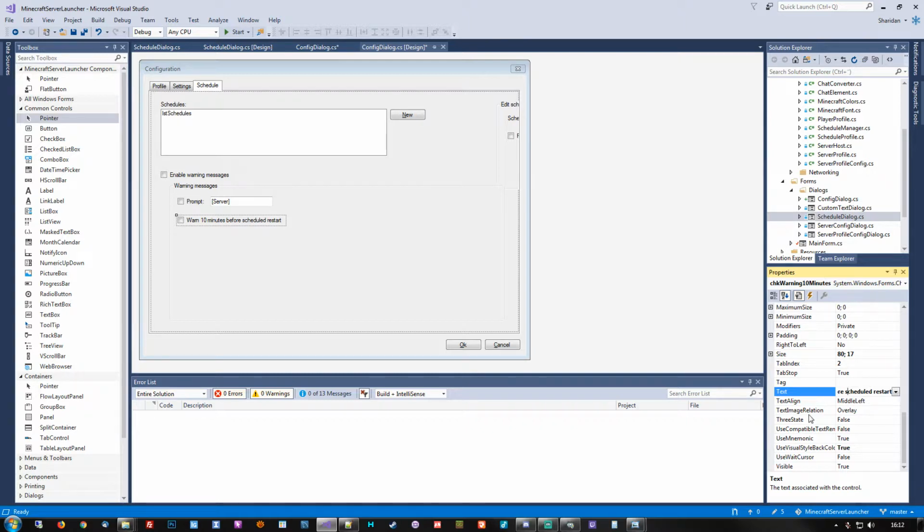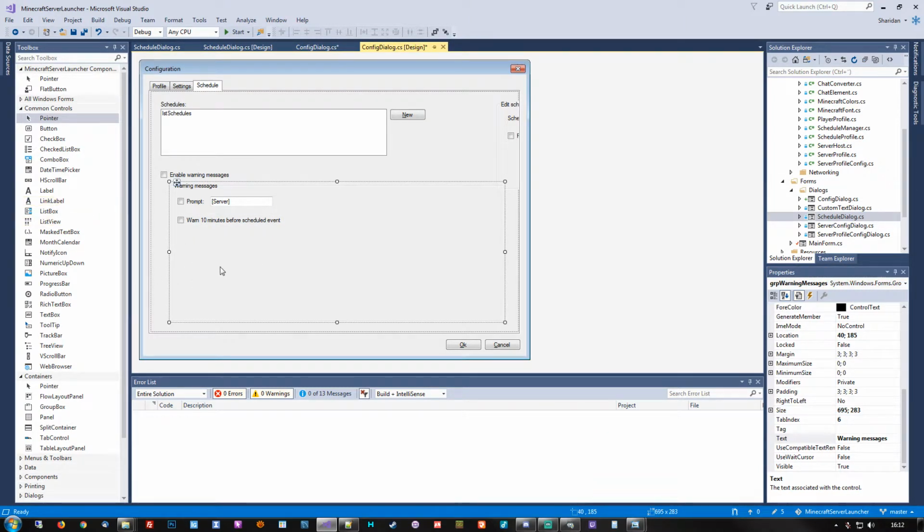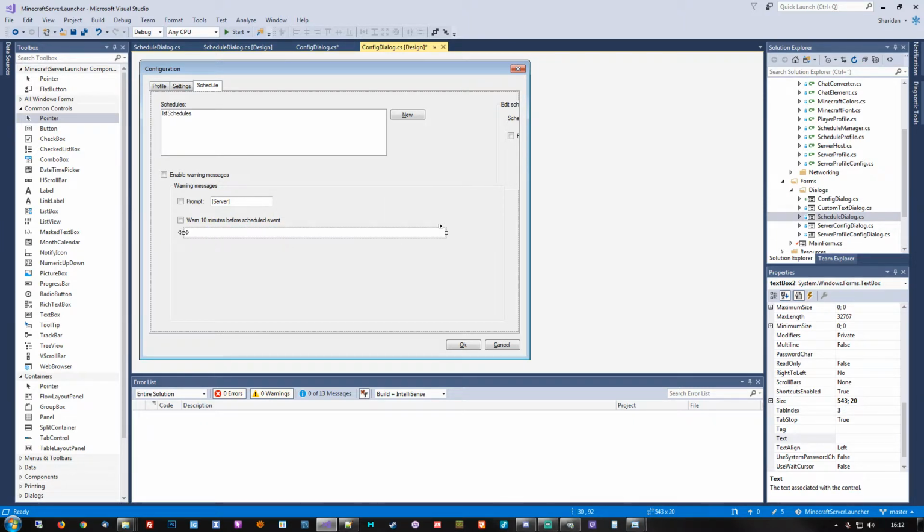I guess we can just do before a scheduled event, and then we'll put two text boxes in here, one for each warning message, and then just enable and disable those. That should be fine. And I don't quite want that there, I want it here. So actually we'll need a label before it.